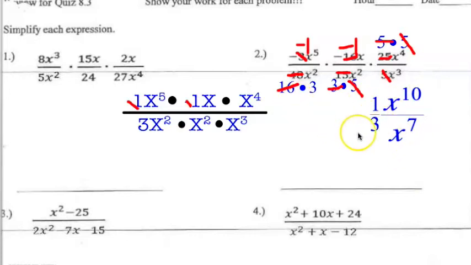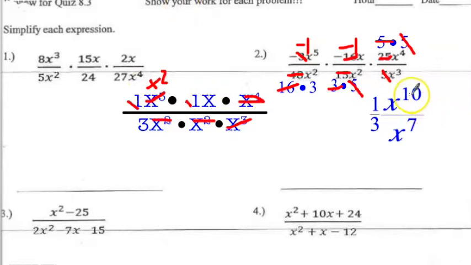Before I go on, I'm going to show you another way you could do it. You could eliminate x's here like this. I know there's 2 x's, 4 x's. So this eliminates. I know there's 3 x's and 5 minus 3 is 2. So you're left with 2 x's and 1 more x is 3 x's on top.